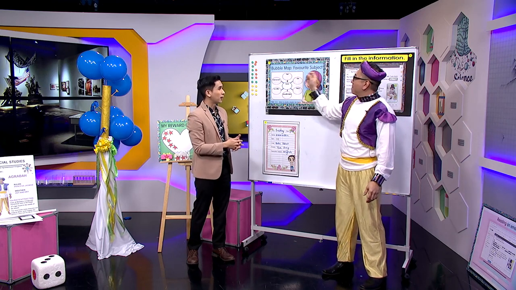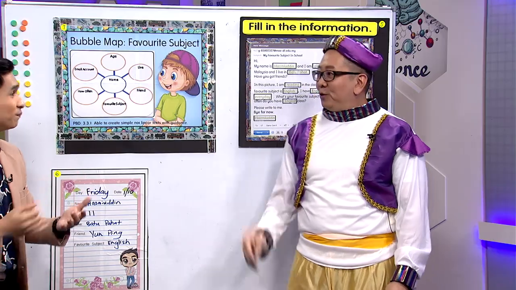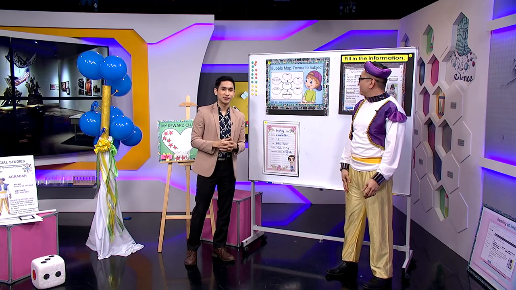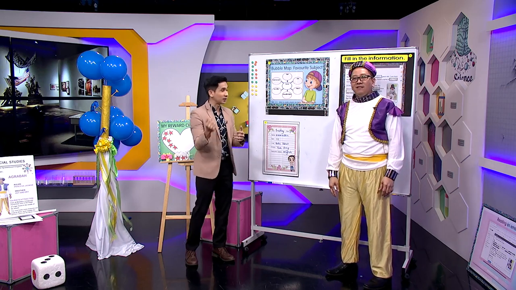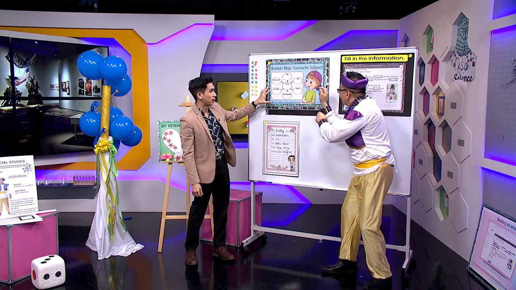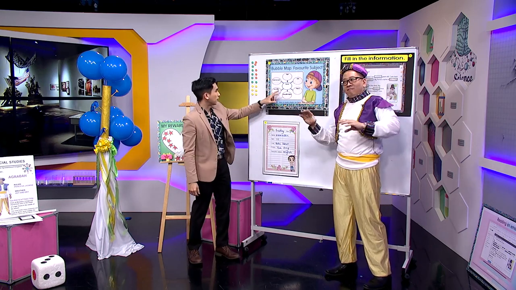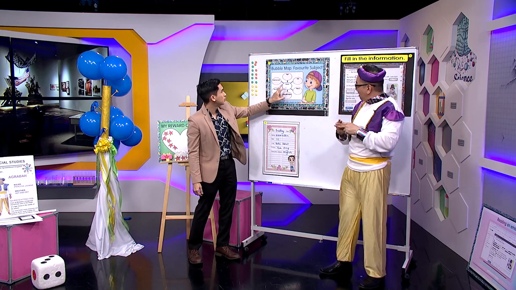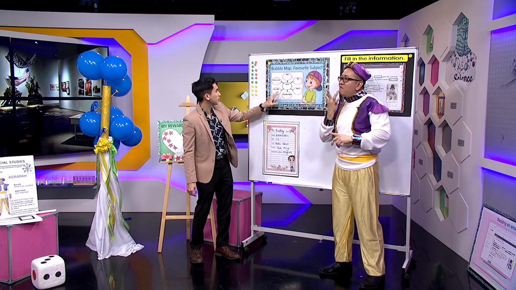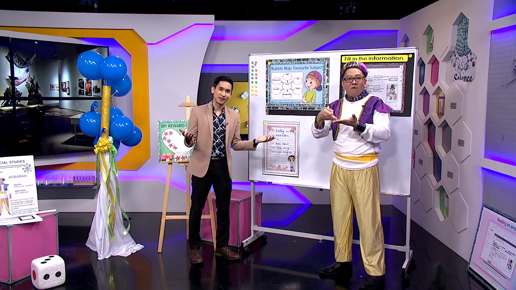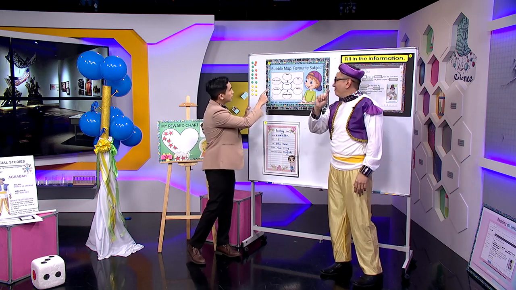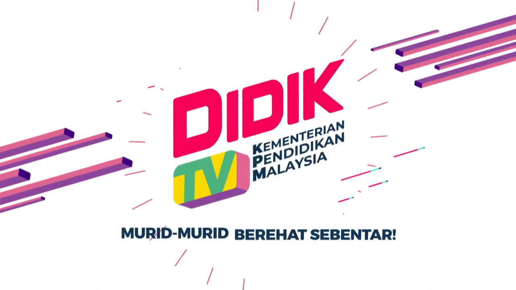Now, teacher, how about we give our friends at home some time to finish their bubble map? Okay, all right. So don't go anywhere just yet, and we'll come back in Tahap 2 and check each other's bubble map. Maybe I also have to do mine. So what's my name? Chris. Yes. And then age, where I live, my friend, favorite subject, how often, and your email account. So I will see you after this. Don't go anywhere. My email account is DidikTV KPM.